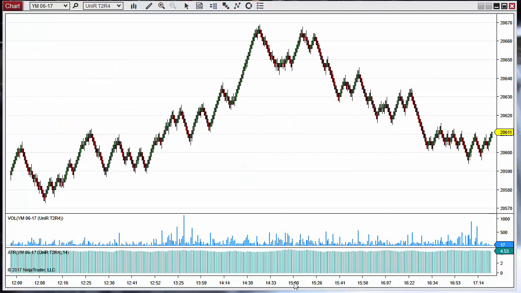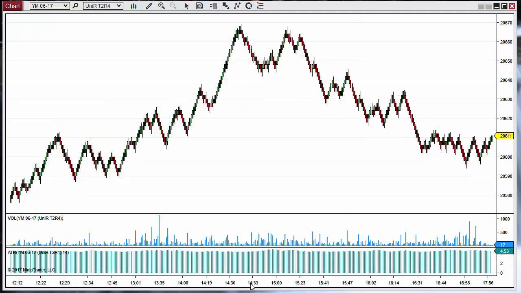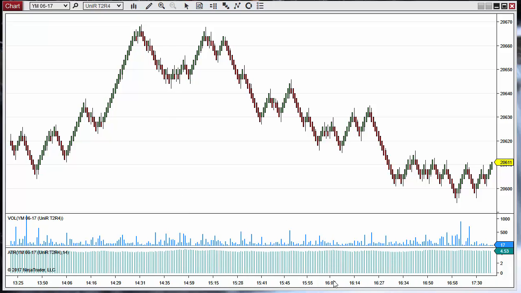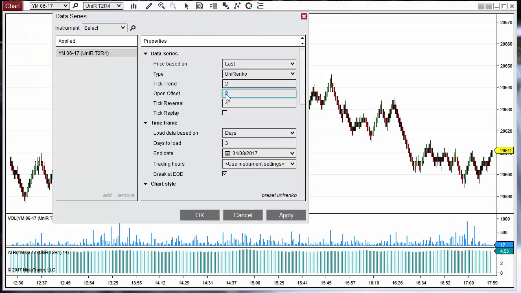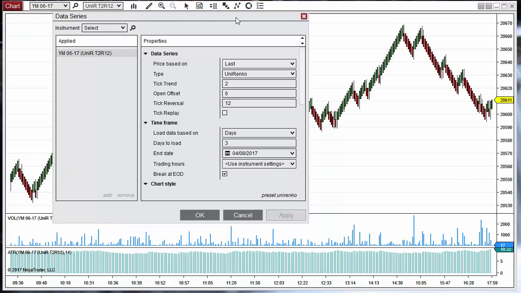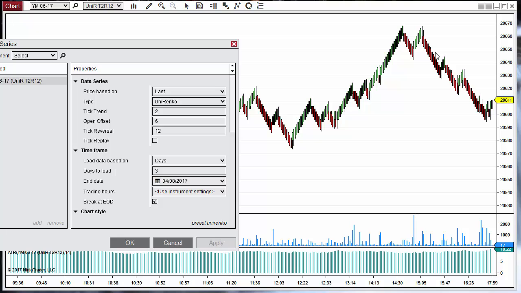This will be a fast version of the UniRenko, where we can see that we have more waves. That means we get more fake reversals or color changes. If we go to the other side, this is the standard where we started with the 12 ticks reversal.